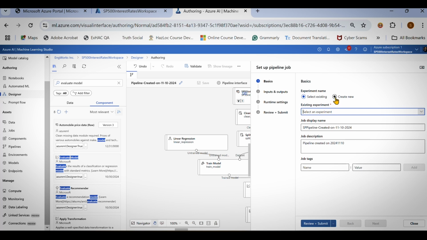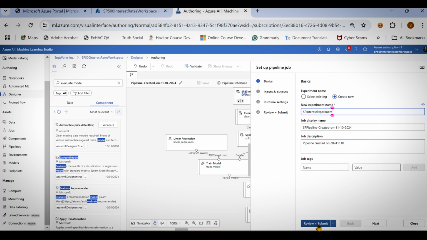Wonder if experiment name is selected. Well, maybe this is the experiment, so it would be existing. Let's see. Nothing comes up. So create new experiment name, SP interest experiment.